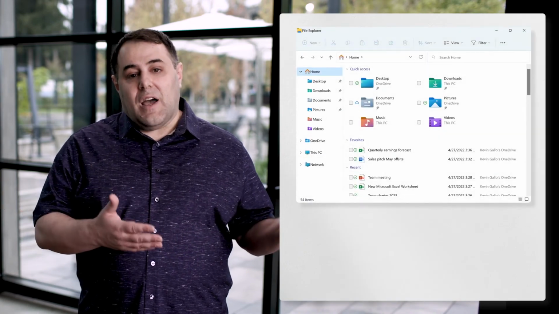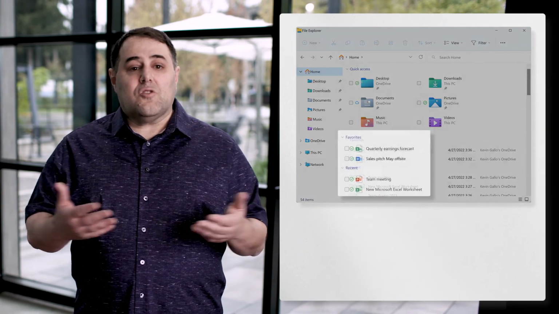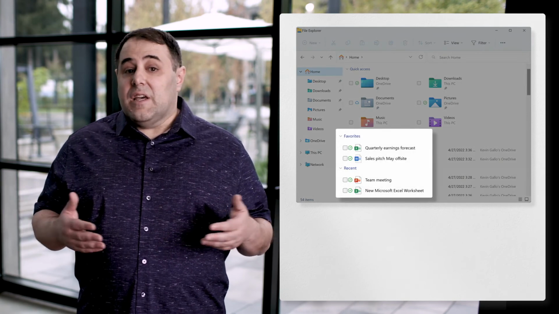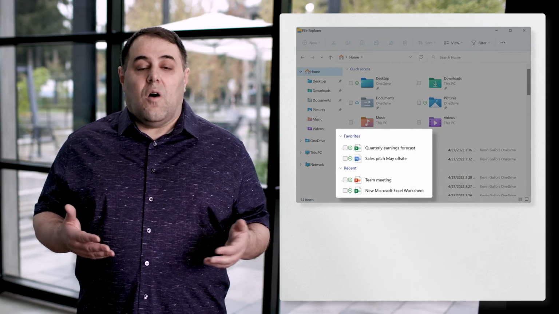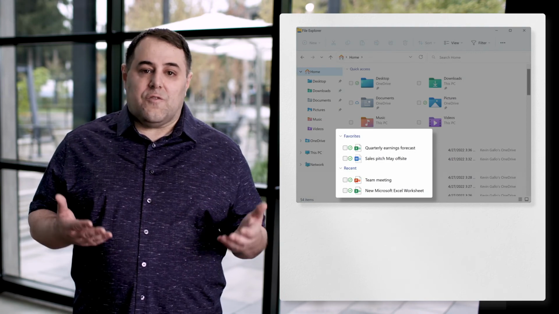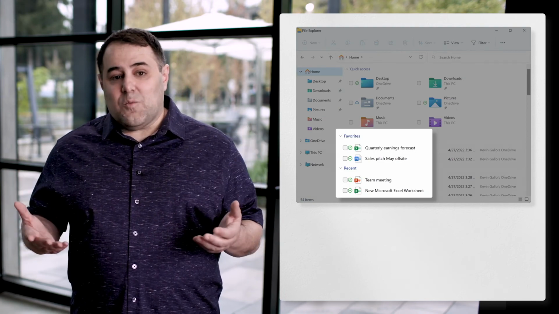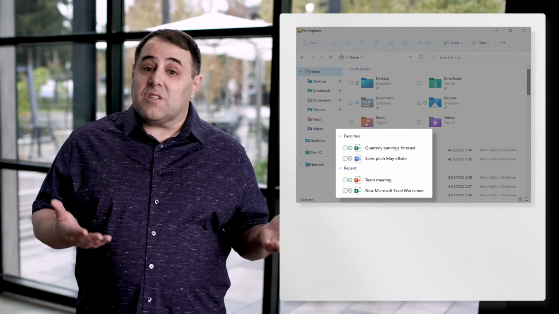This is a good starting point because Office docs are often already in the cloud. They can be associated with a user identity and are then seamlessly available across Windows, Microsoft mobile apps, and the web. For example, you might notice in Windows 11 that your cloud documents show up prominently in the new recommended section of the Start menu alongside apps and local files. And again, the same thing for file dialogues and File Explorer. This carries across your devices, so it's easy to find your content even if you haven't opened it yet on a new device. All of these integrations with Windows reduce friction for users because they have a common and consistent way to re-engage with their content and be productive faster.